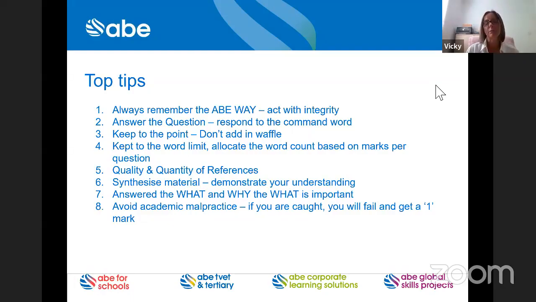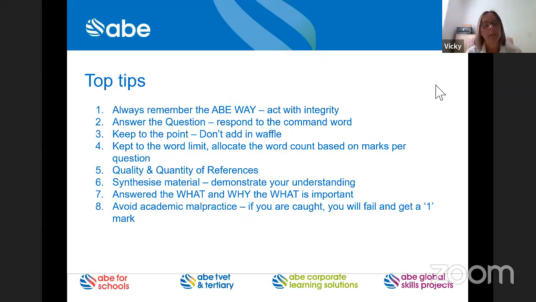But I'd say for level 5 and above, it probably wouldn't be a command word that would be. You'd also need to look at the rest of the question to determine whether a definition is required. Most of the time it isn't. Our academic team are marking these. They know the theories. They don't need a reminder of a theory, unless the question is to outline or explain that theory, and then a definition or an explanation of it would be completely fine.